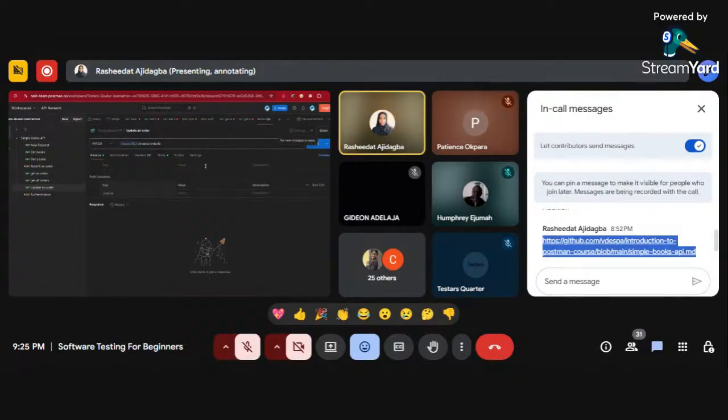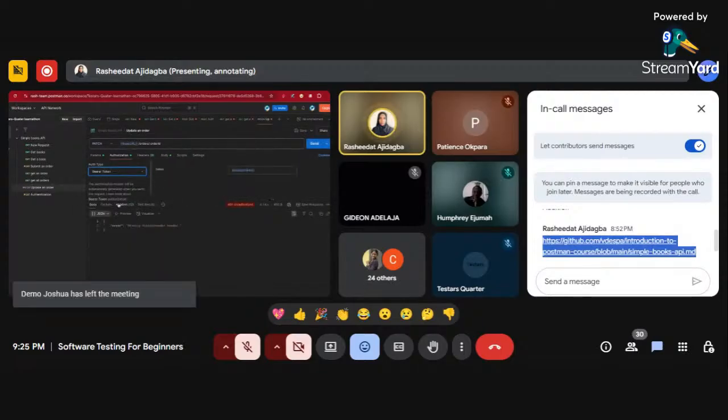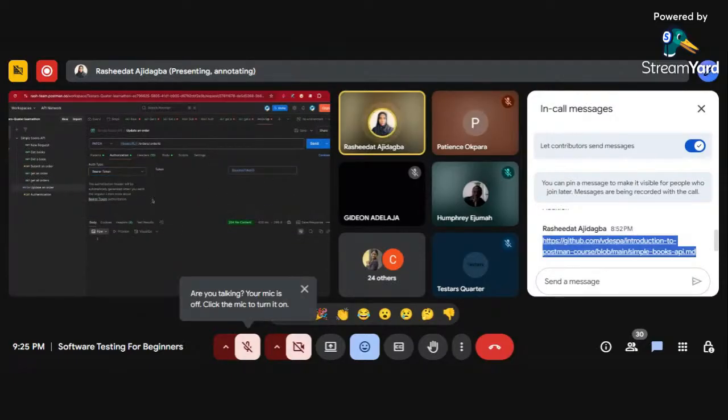So let me save. Params, I want to enter the ID, right? Why do I forget this always? Okay, I think we are set. As I think I mentioned earlier, it depends on how the API is built. Now we are getting 204, no content, because we just made an update.